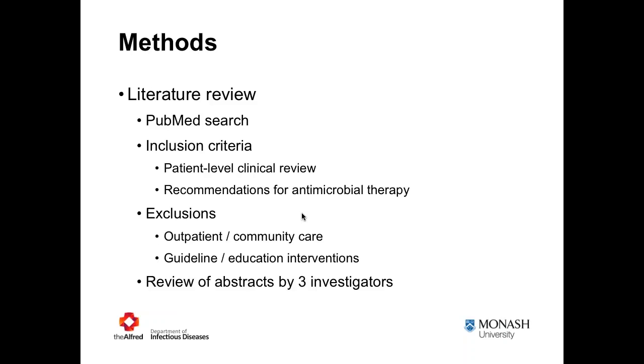In terms of the literature review, they did a public search using various search mechanisms, and their inclusion criteria was that it had to be patient-level clinical review, rather than looking at global or hospital-based data, etc. They were really looking at patient-level data, and they also had to have recommendations for antimicrobial therapy. So they excluded programs that looked at outpatient or community care, and they also excluded papers that looked at guideline or education interventions, so global interventions. The abstracts were reviewed by 3 investigators and put forward as potential metrics.